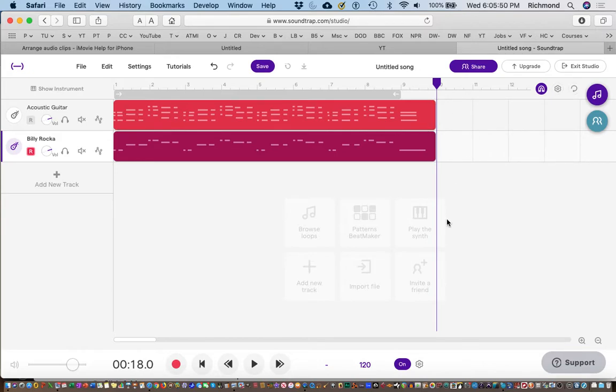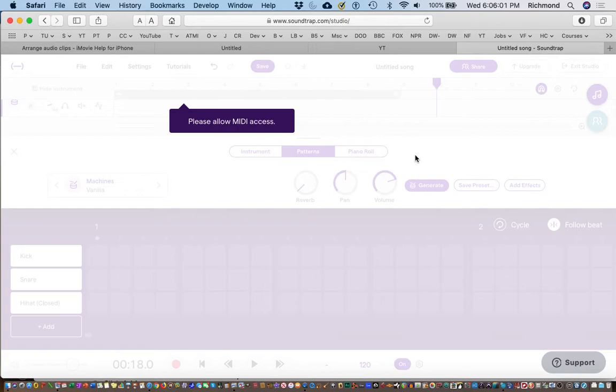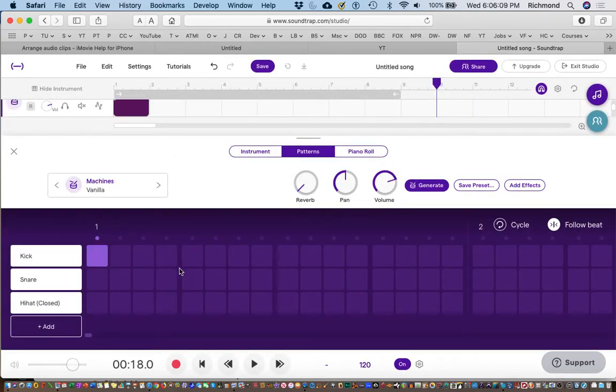Now, there's only one other track that I want you to add to this, and this is building off of what we did last time in the program. Hit the Add Track button again, and we're going to do drums and beats. And so for this, what I would like you to do is to do a pattern similar to what we did last time with the drums. So let's put the bass on beats 1 and 3, and the snare on beats 2 and 4, and we'll put the hi-hats on beat 1 and, 2 and, 3 and, 4 and.